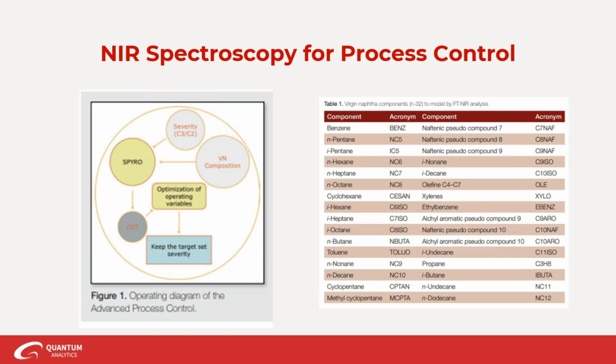So I wanted to show you this. This is with the petrochem. It's a petrochem application, but I thought it was a really good example of just how you can use these instruments for process control. So ethylene and propylene are produced from virgin naphtha in steam cracking plants through pyrolysis, which consumes a very large amount of energy.